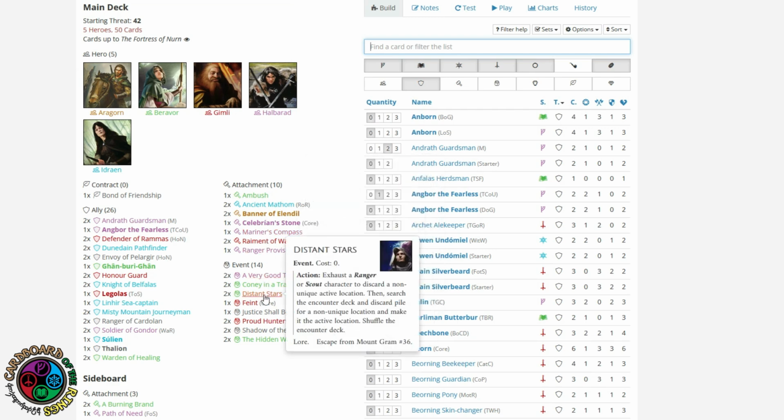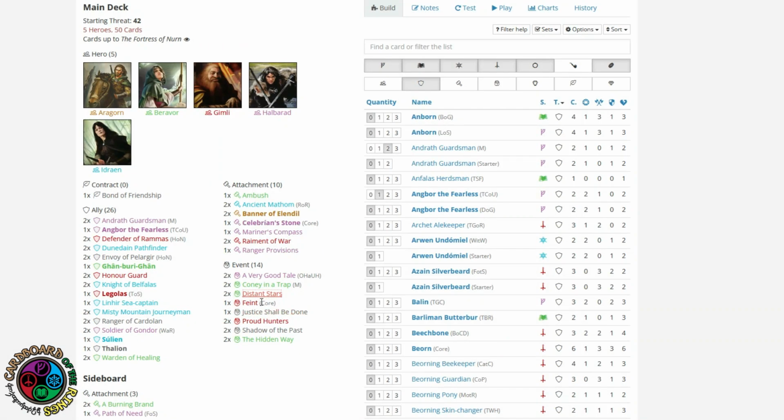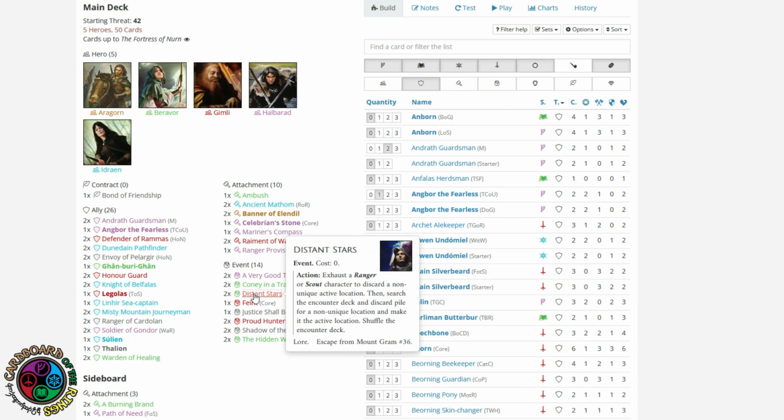Along the same lines, we have Distant Stars. So you exhaust a ranger or scout, you discard a non-unique active location, and then you search the encounter deck and discard pile for a non-unique location and make it the active location. I love the theme that we are using Distant Stars here, because Distant Stars is a card about Aragorn's travels. The flavor text is him talking about going where the stars are strange, and this is definitely a quest where Aragorn is doing some major traveling.